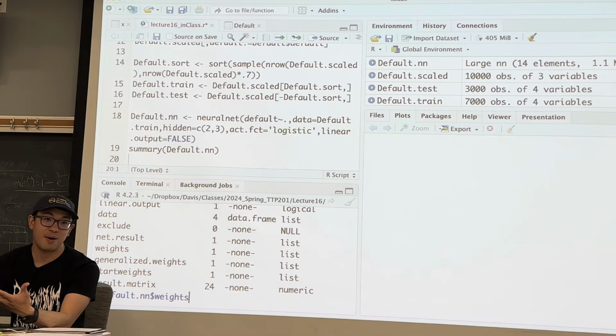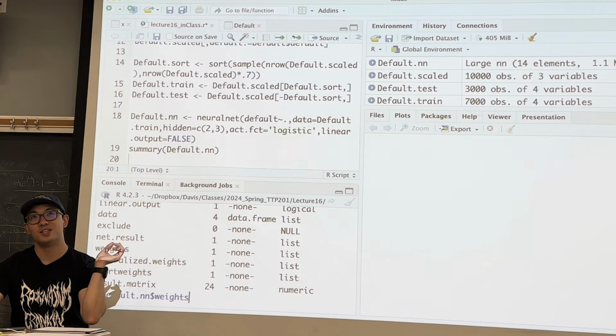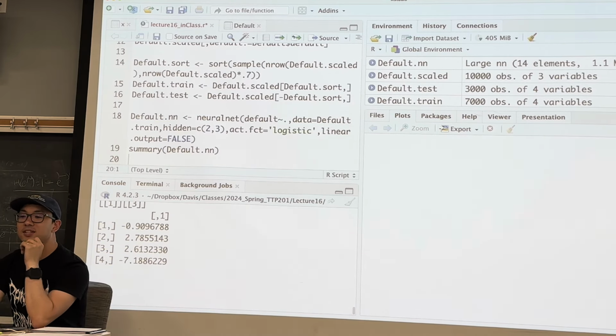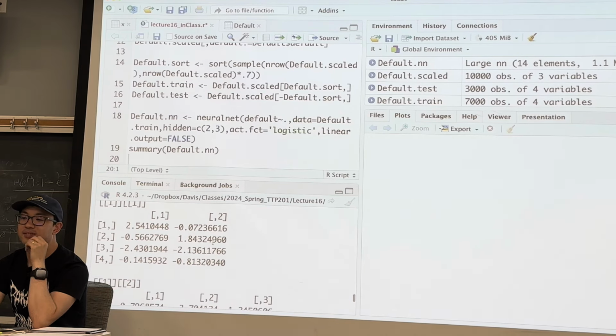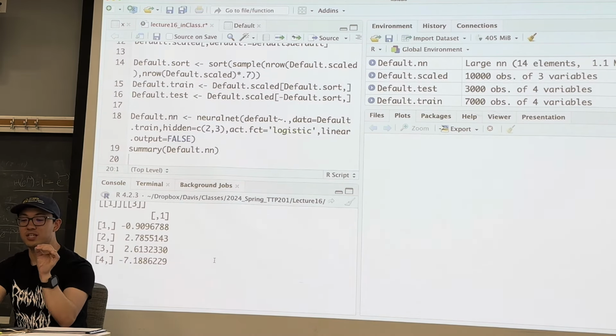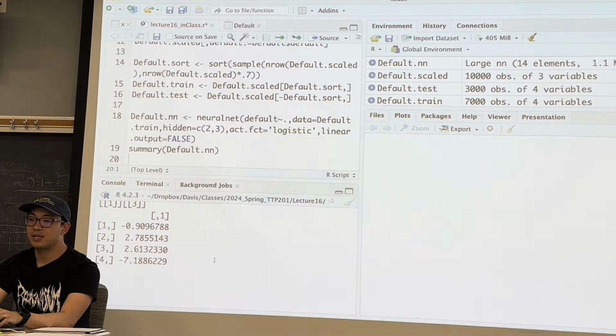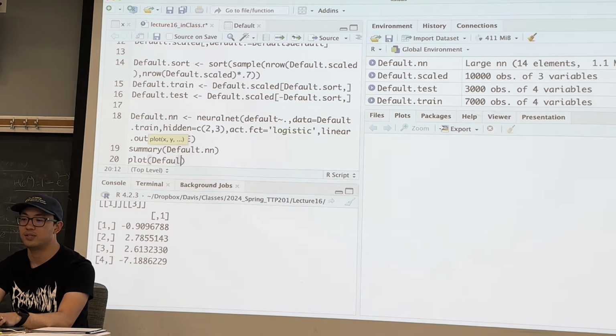So this would be grabbing the solved weights, the W11, W12, W13, and so on. And you get all of these back. Don't know how useful this is, again, because we care more about prediction. But I can plot the neural network.